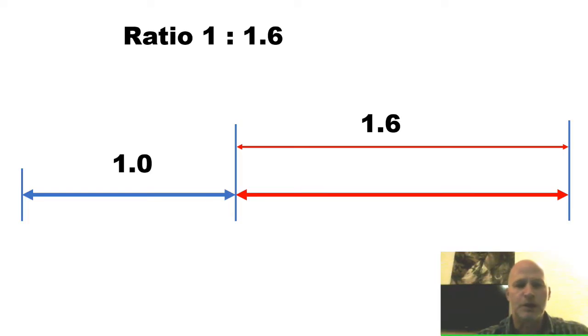To explain, we can see the blue on the left is measure 1, while the red on the right is measure 1.6. Now we'll take the blue measure 1 and place it on the red line to explain how 1.6 is measured. You can see that basically a full blue measure plus another 0.6 equals 1 to 1.6.